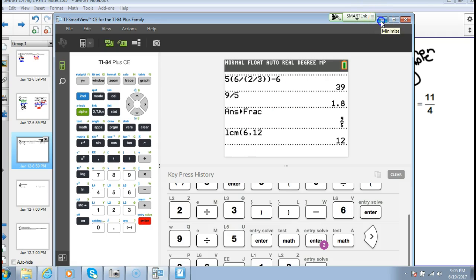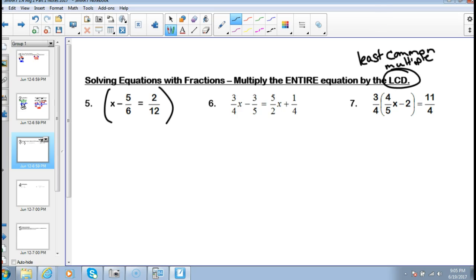Turns out it's 12. Now, if I stopped and thought about that a little bit more, I probably would have been like, oh yeah, 12. So what we're going to do now is multiply every single term in this equation by 12. I know this feels like a lot of work, but you're going to need to utilize this technique later, so make sure you learn it now when it's nice and easy. So 12 times x is 12x.